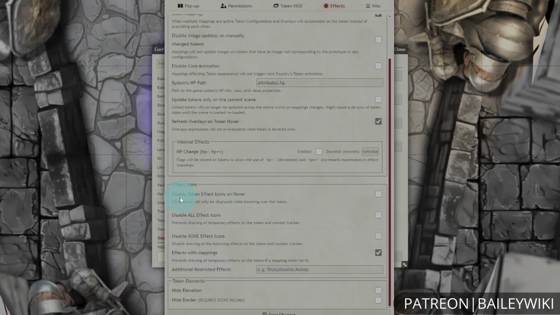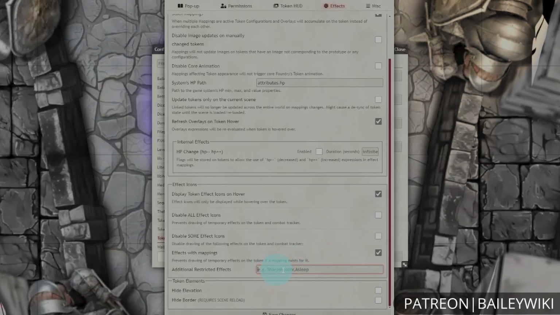As a brief overview, you can have this display token effect icons on hover, which is what I prefer. You can also disable all effect icons, which is going to make them just not appear at all on the token or in the tracker. You can also then disable some of the different effects or also disable them with specific mappings.